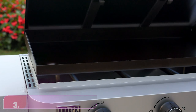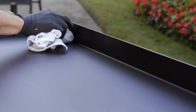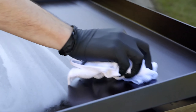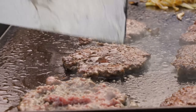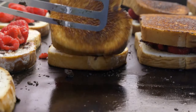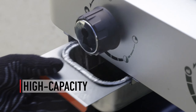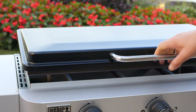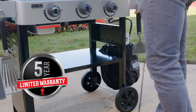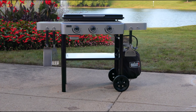Number three, the Weber Griddle G36. The Weber maintains the brand's renowned quality for grills. With oversized shelves, tool holders, and a spacious storage shelf, it's designed for convenience. A standout feature is the easy ignition with each knob turn, eliminating the need for a separate button. It excels in browning burgers, steak, and mushrooms, thanks to its versatile cooking surface. The front left drainage hole and accessible drip tray enhance its user-friendly design. Though praised for its performance and size, there is a slight lid wobble.